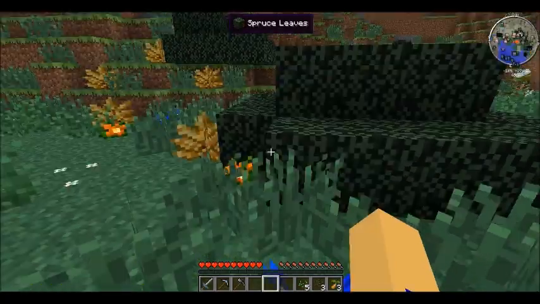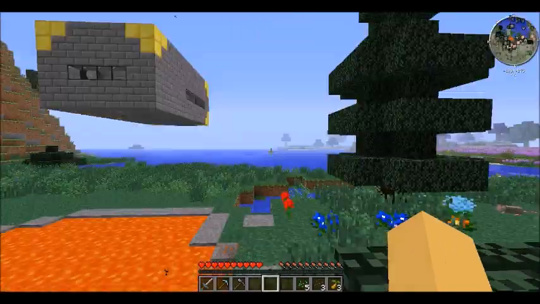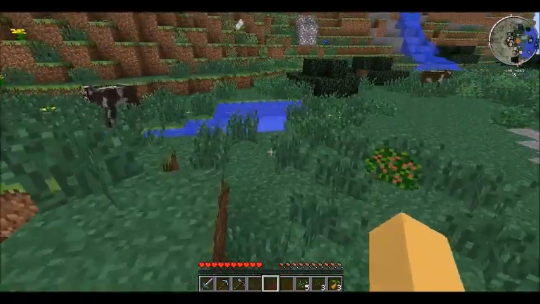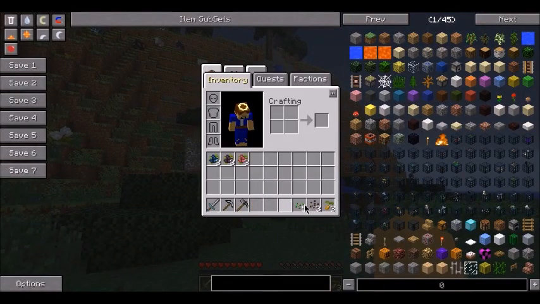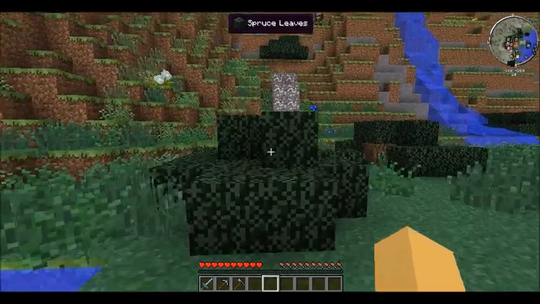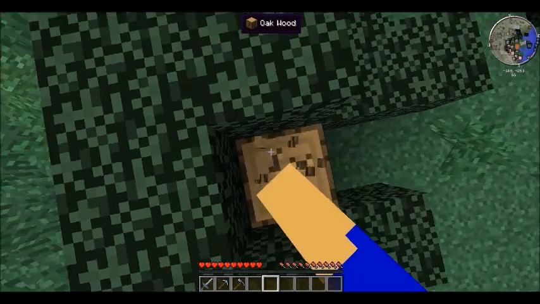So, this is using a heavy number of mods. One of them is Bountiful, which is obviously a good thing. Another one is Mo' Creatures. Pam's Harvest Craft, which, let's face it, Pam's Harvest Craft is an awesome mod. Let me get these trees now.